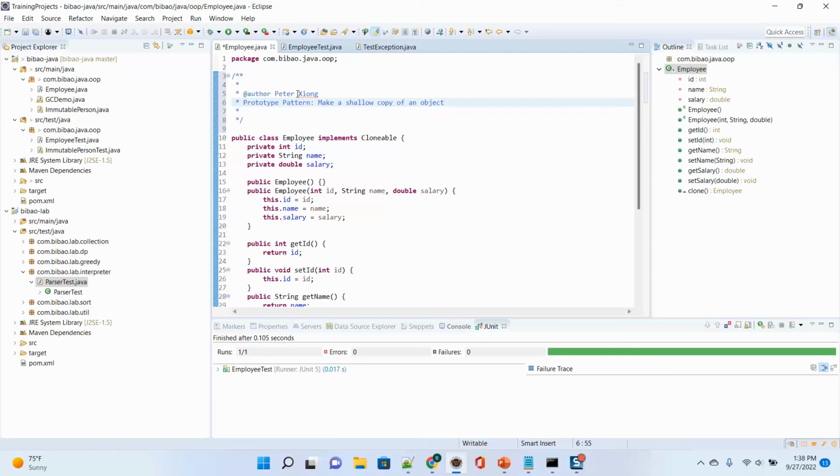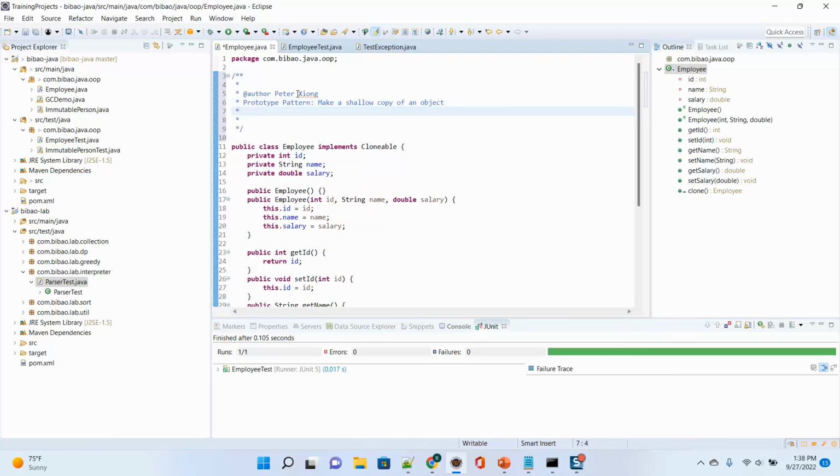To make a shallow copy of the object, it means the class needs to implement the Cloneable interface and override the clone method. Okay, this is the way to do the prototype.